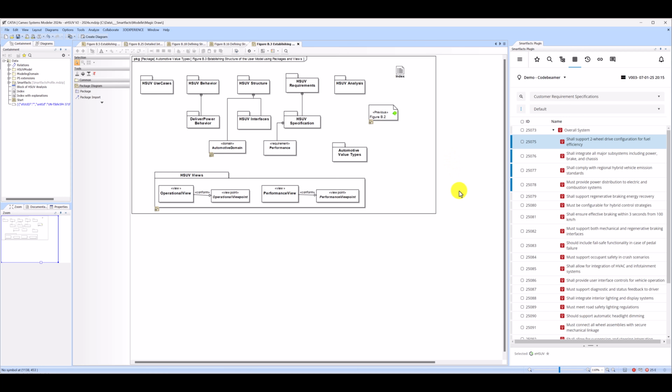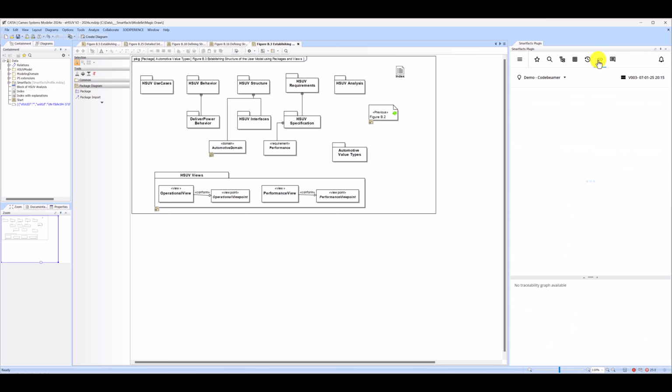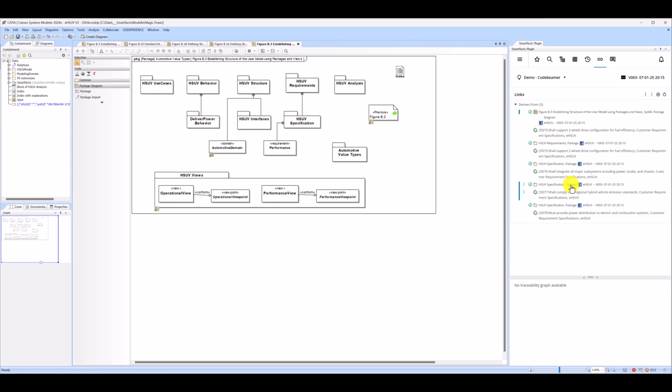So this view is really interesting. It shows the whole hierarchy of requirements. These can be thousands of requirements, of course, but when you open the diagram, you want to see a context view. You want to see all the requirements that are relevant for this diagram. And so this is not ideal for that task, and therefore I switch into the context view. And this view shows me all the links that are relevant to this diagram.